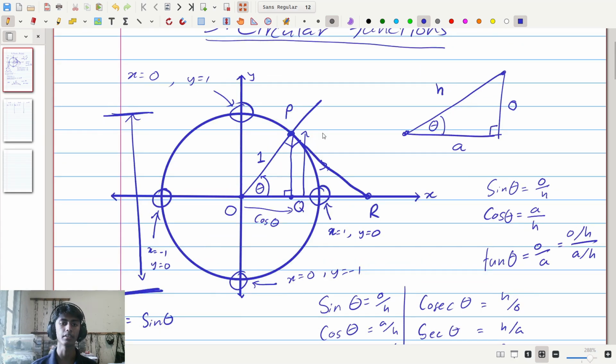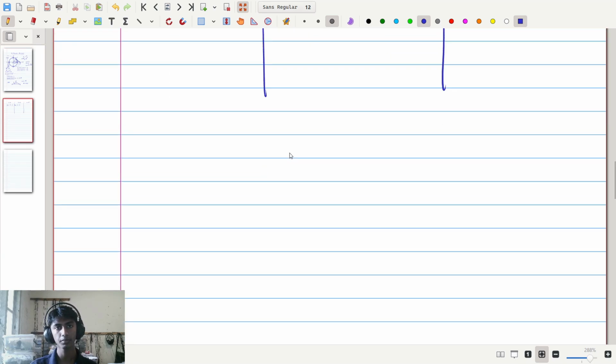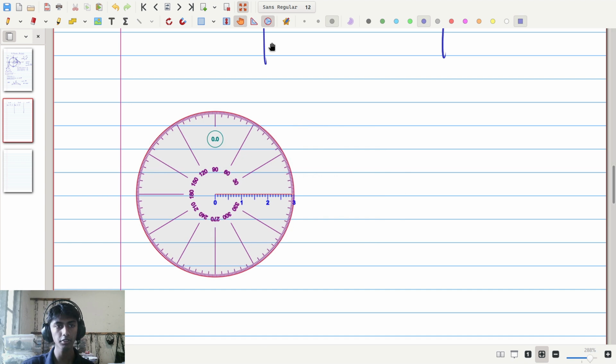How about tan theta? Where can tan theta go? Well, for that we'll draw a separate diagram and try to figure it out. If we draw another circle and we consider the possible tangent values it can have, the possible lengths of the tangent to the circle touching the x-axis, like this and like this.